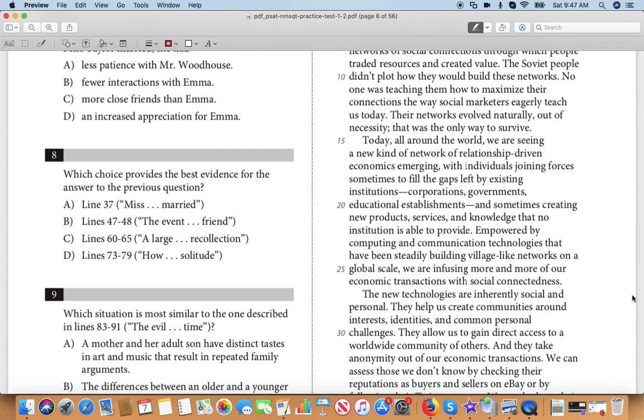Yes. Okay. I like this idea here when it says empowered with computing and communication technologies. I mean, clearly that's a reference to the internet and computers in general. I think a little bit about what I do, right? Like my business. I've got a couple of tutors working for me, but it's mostly me and a computer. And I don't spend millions on advertising. I don't spend much of any on advertising. Most of the clients I get are a result of word of mouth and a lot of social media and people making recommendations over social media. Some people reached out to me over social media, but I'm not a big business. I'm not a big corporation.